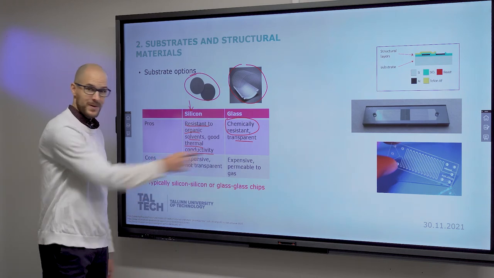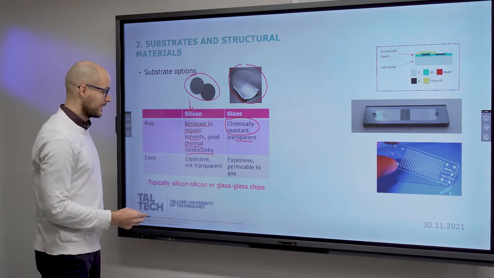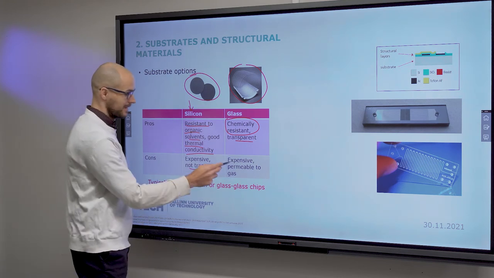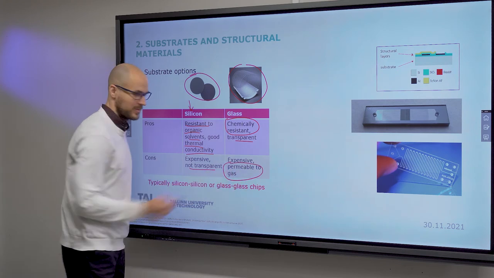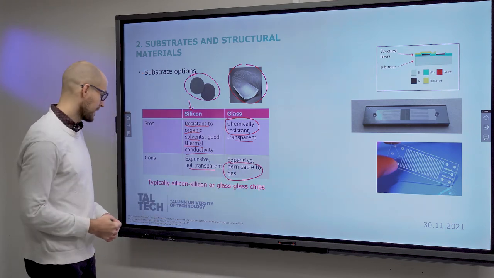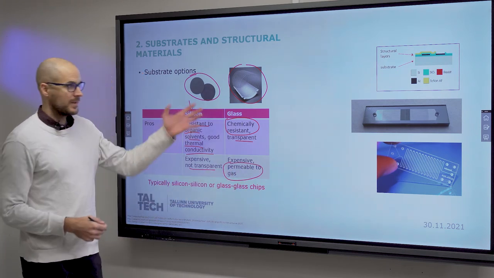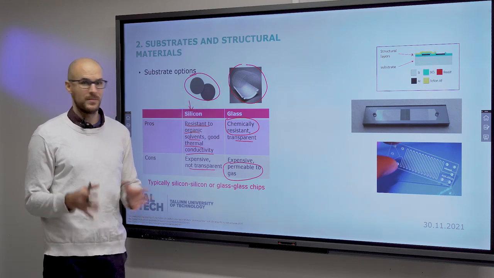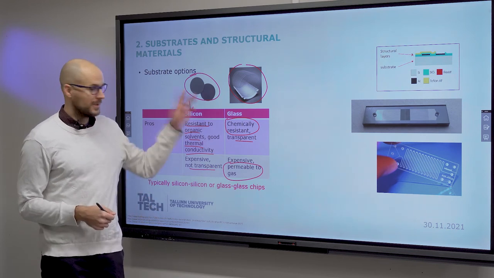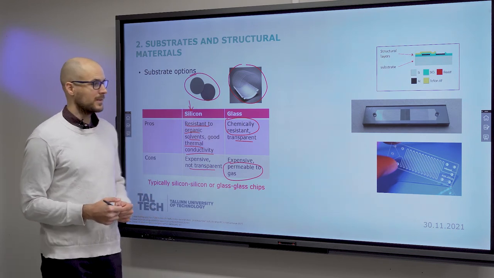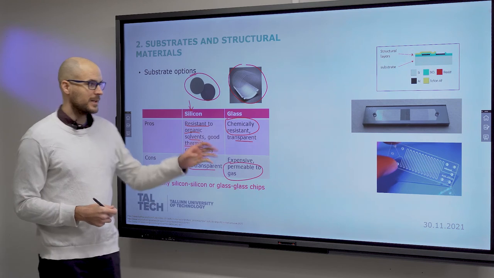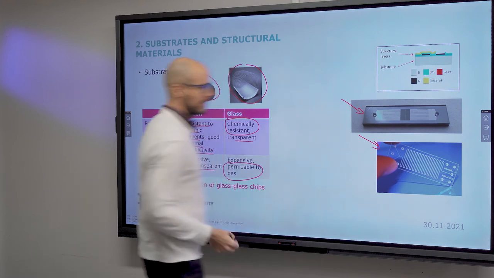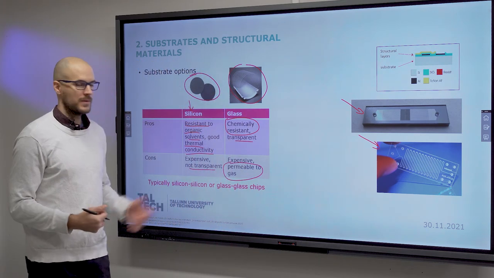Silicon is not transparent. And glass is somewhat permeable to gas. So, but if you want a really high quality lab-on-a-chip, microfluidics, biomems kind of system, you need to start with these. And the end result will likely be a structure of silicon and glass, or glass and glass, depending on what you want to achieve. Transparent or non-transparent systems.